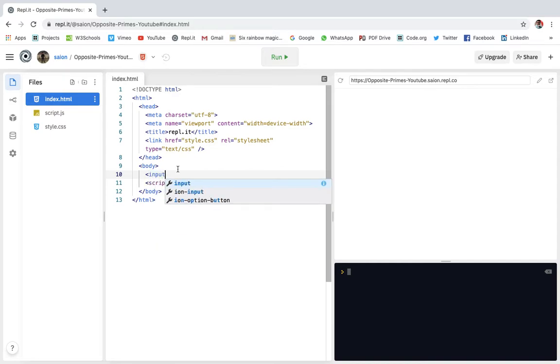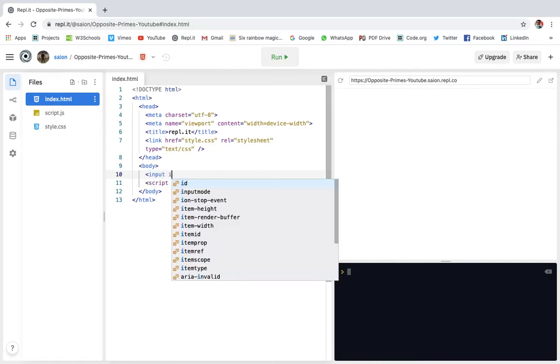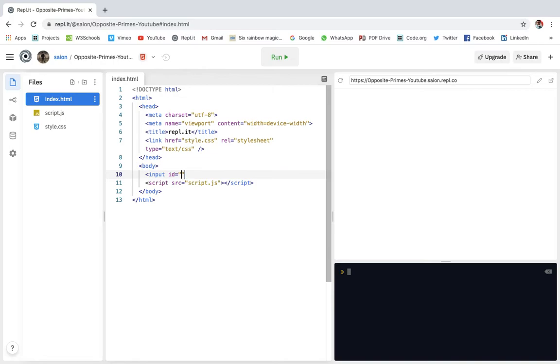Okay, so I will make an input field. And one more thing, if you don't know HTML, then no need to worry, I will explain every single thing. The person who does not know HTML can build this program also. So I'm gonna make an input field. Let's see what this input field does. So we are closing it like this over here and I'm running it.